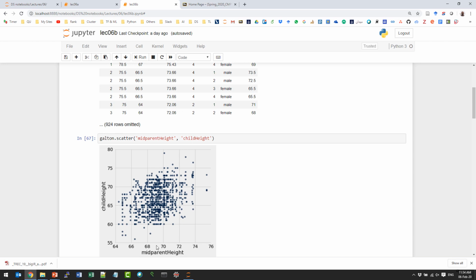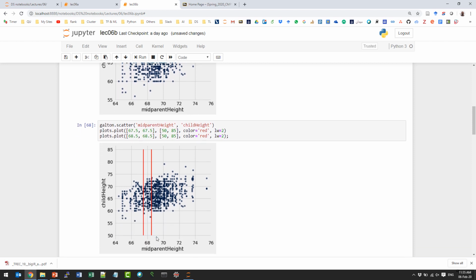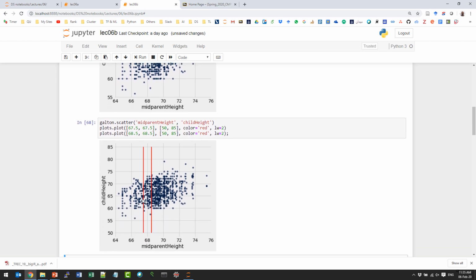So we look at a range, and then within that range, what should we do? Take the average. Okay. So here is... Forget about the code now. It's not the point of the code, the point is the plot. Okay, so here we take a slice around 68, a range, and now we look. What I think you suggested is to look at all of these points, right? And take the average of them.